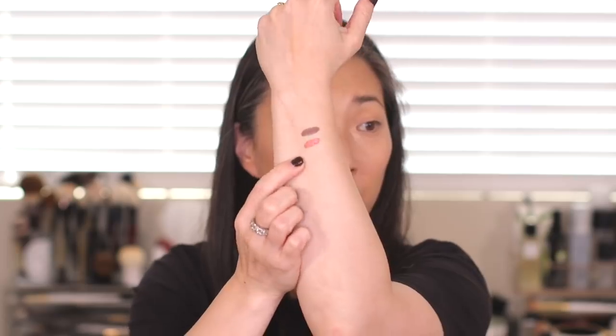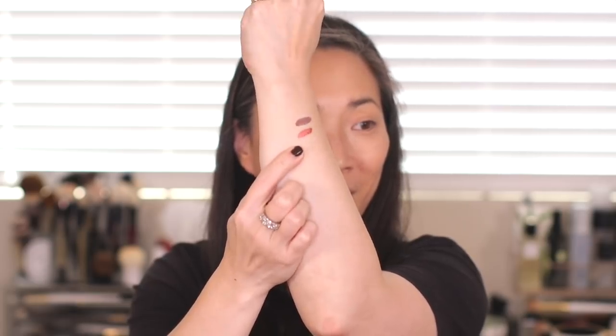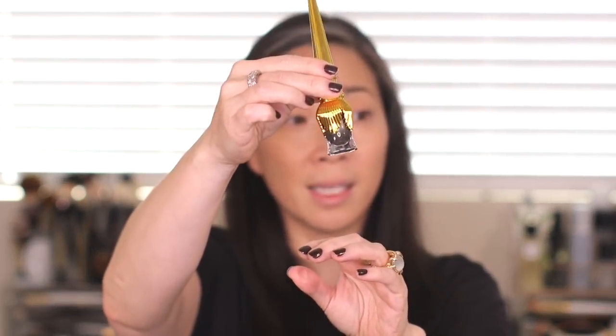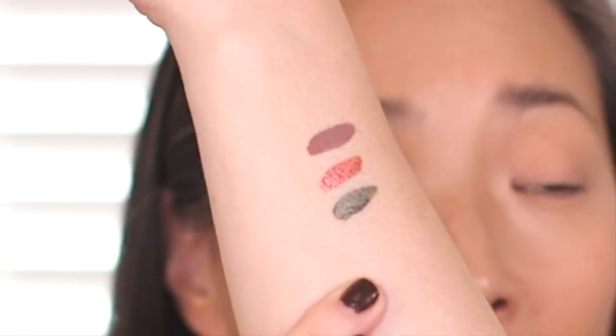I'm so glad I got Carnelian now that I've been playing around with the red color in the Pat McGrath Bronze Seduction palette — I'm on this red kick now. This is almost like a liquid metallic version of that color. The next one is Andalusite. It's very difficult to read the name on the bottom of these bottles because the lettering is printed in black. Andalusite has a really lovely green hue to it.